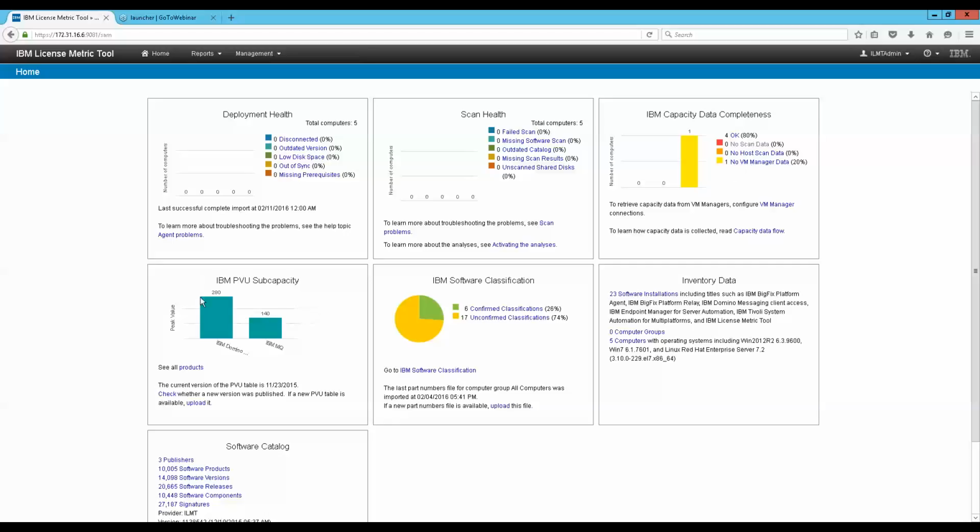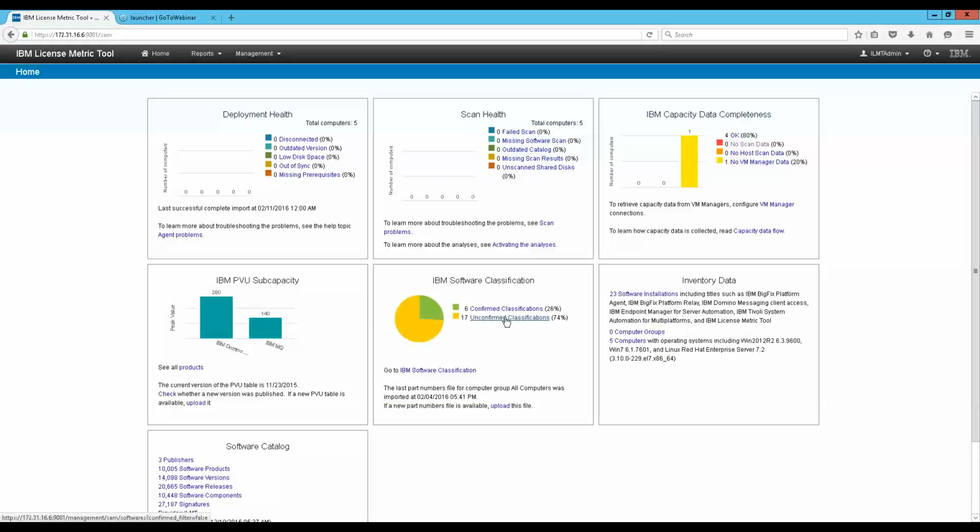In the center row here, the IBM PVU subcapacity, that's the target of ILMT. In this box, the top 5 products will appear. In a lot of cases there are way more products available in an environment, but this is a small test demo environment, so obviously our 2 show up. It gives you an idea of what that subcapacity looks like, and also your PVU table. This is the calculation table against those sockets and cores, and that comes out on a regular basis. It's one of those other items that need to be updated for the care and feeding of the product.